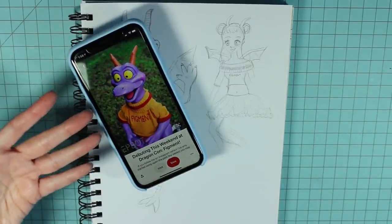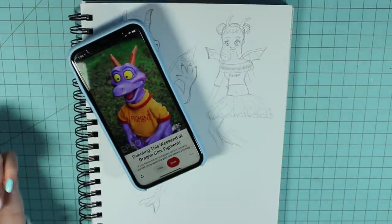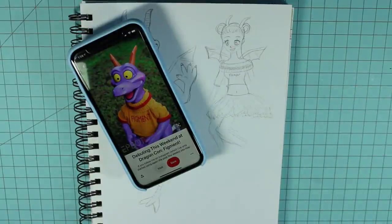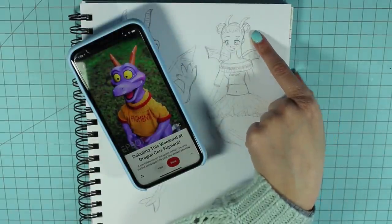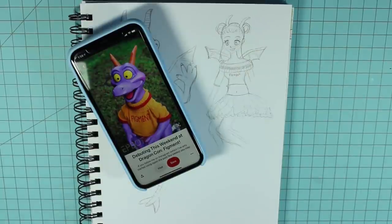I mean, he looks cute in it, but I don't think I'm going to go with the bright yellow and bright red. This is definitely not what the design is going to be like. I did give her little space buns to go with the horns. I do think that's cute. I might still go with that, but I'm not sure.